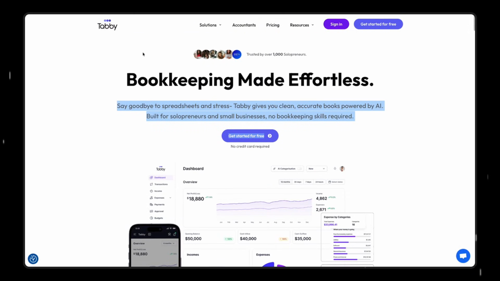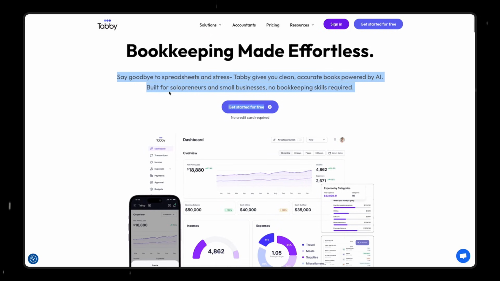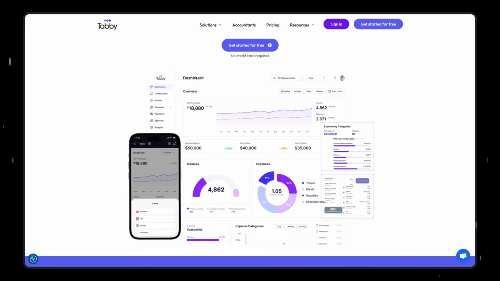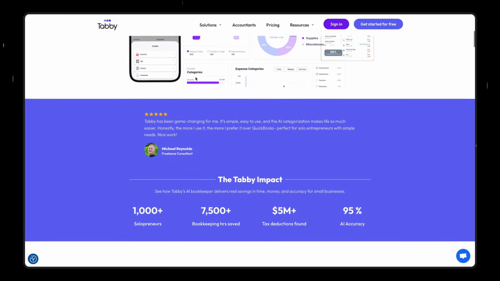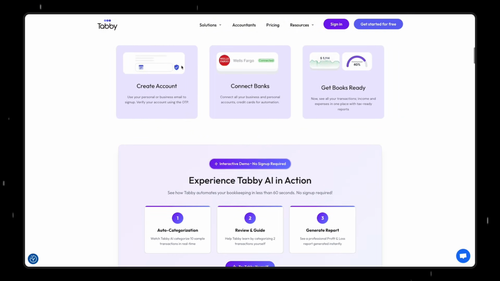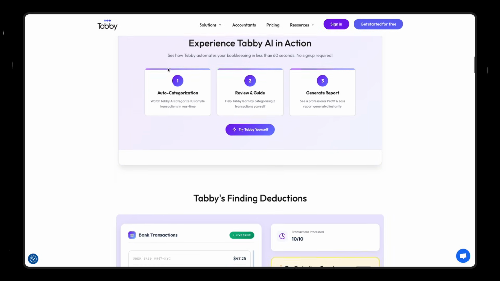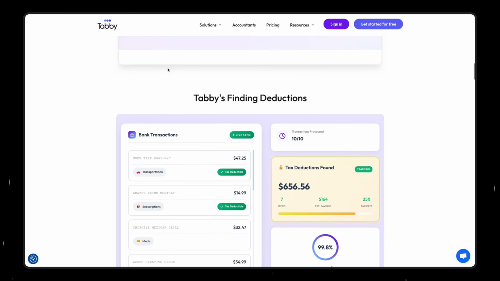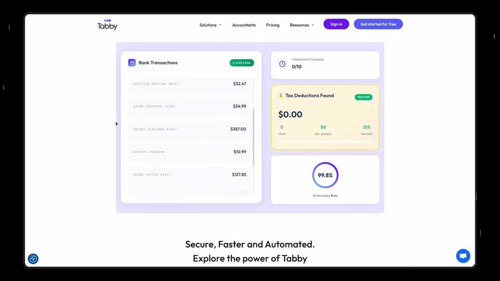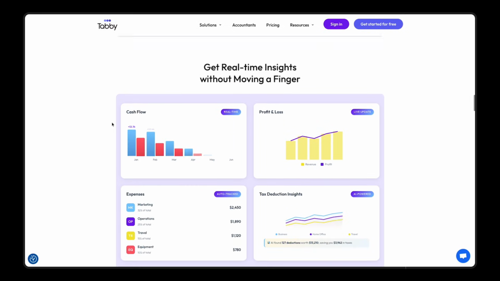So this is a tool that connects to your bank and cards. It sorts your income and your spending, and it keeps all of your books ready for tax season. The way it works is you hook up your accounts, and it automatically labels stuff like Uber as transport, Adobe for software, and it flags what's tax deductible as well. So you could see simple reports like profit and loss, and also your cash flow, so you know how much you really made after all of your expenses.